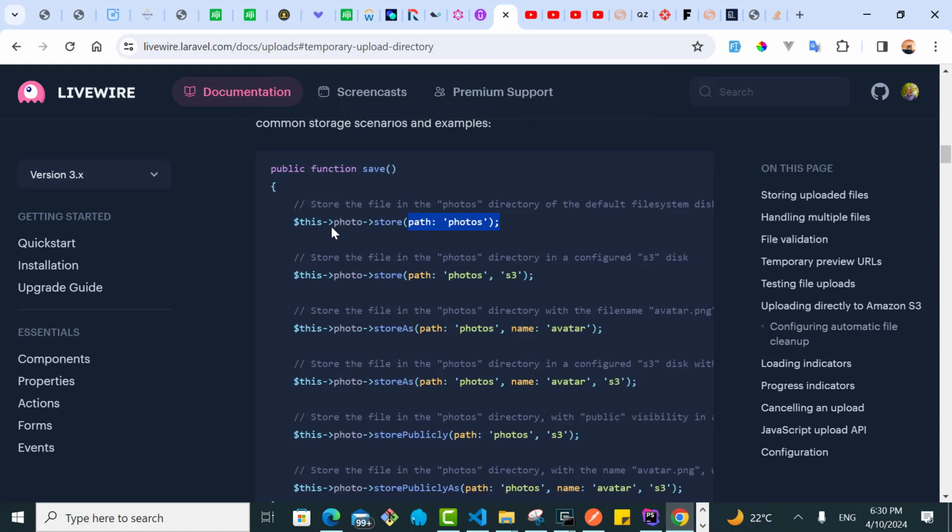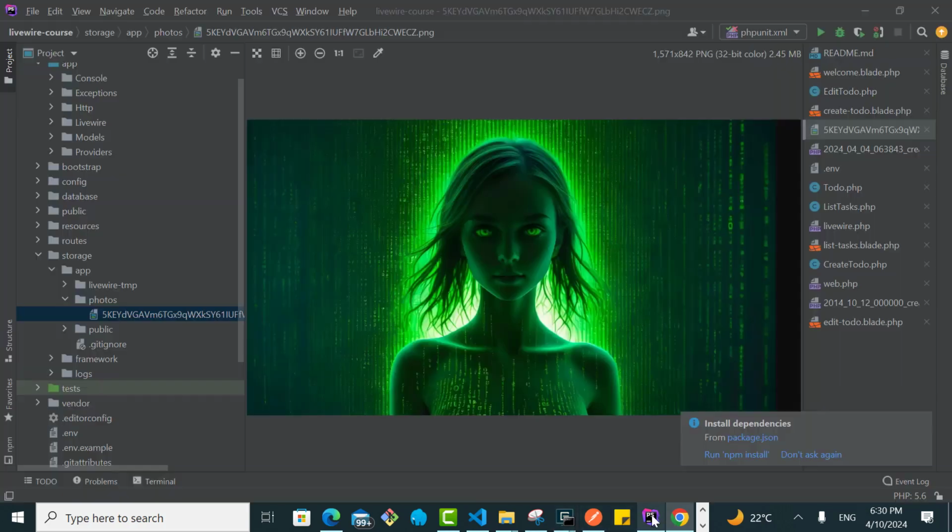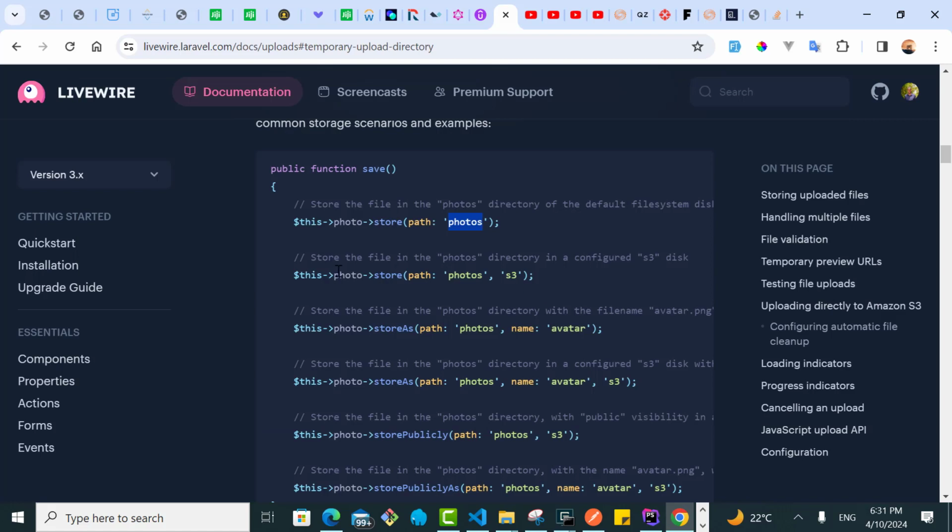We have done the most basic thing here, which will store the image on the storage part that you have passed here. So if you want, for example, to store the file with a specific name, if you can see here in our case, I'm storing the file, and it is using this funny unique name that has been generated. But if I want to store the file in the photos directory with a name, maybe avatar, we can use this. We can add this name.